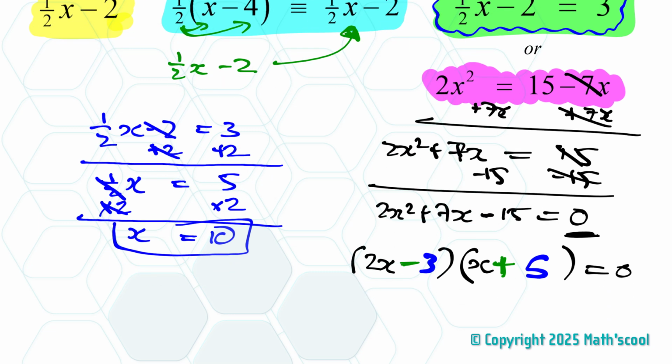And so either this first factor's got to be 0, in which case x would be 3 over 2. So x is 3 over 2. Or this second factor's going to be 0, in which case x would be minus 5. So x is minus 5. So this quadratic has two solutions. And we will see that more complicated equations like cubics or quintics or trigonometric equations might have many more solutions. But equations have certain distinct values for which they work and a whole load of other values for which they don't work.